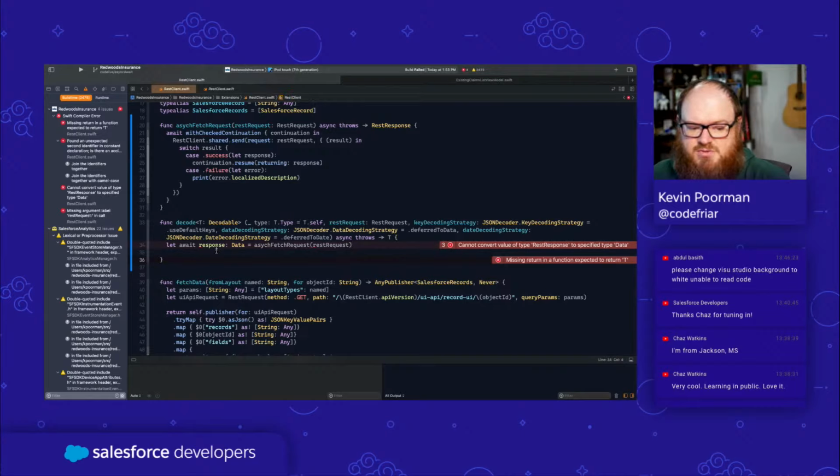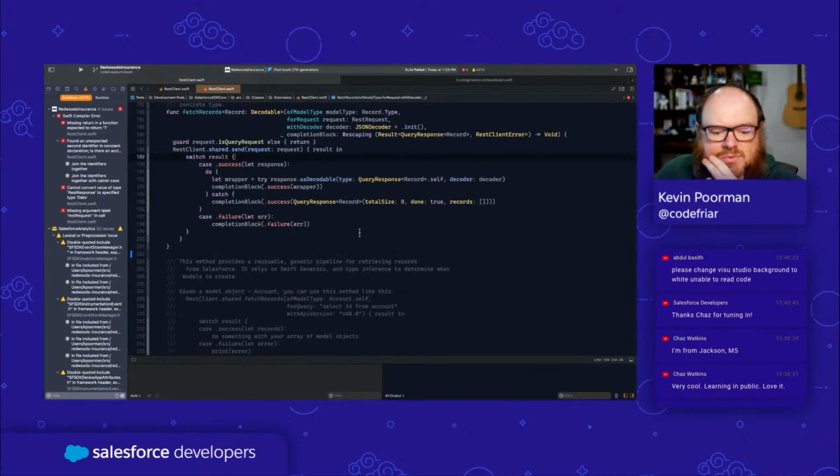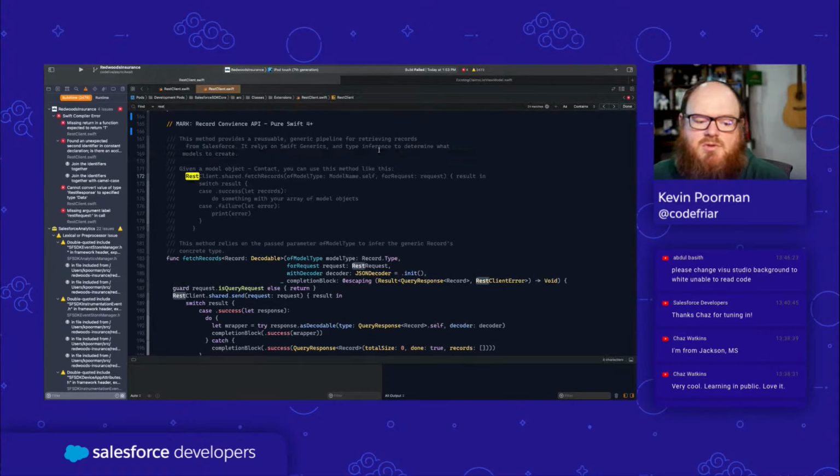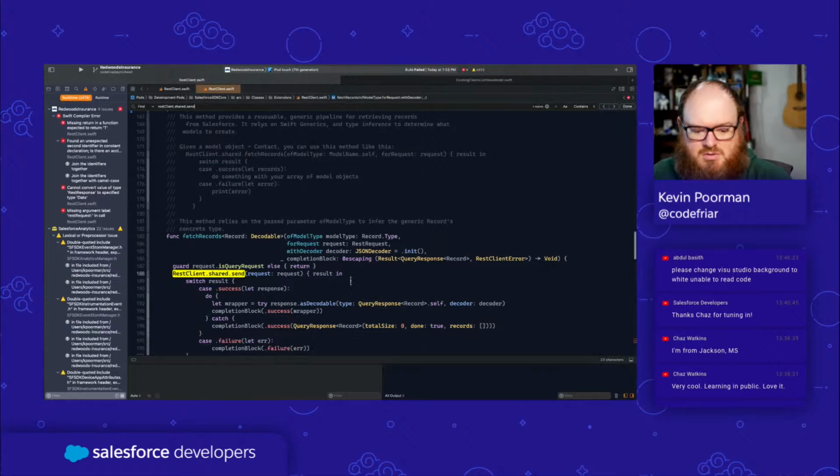REST response. Except it's not going to be a REST response. When we were looking at this, what is query response? Or here we go. This is good. I'm looking for the REST client.shared.send result.